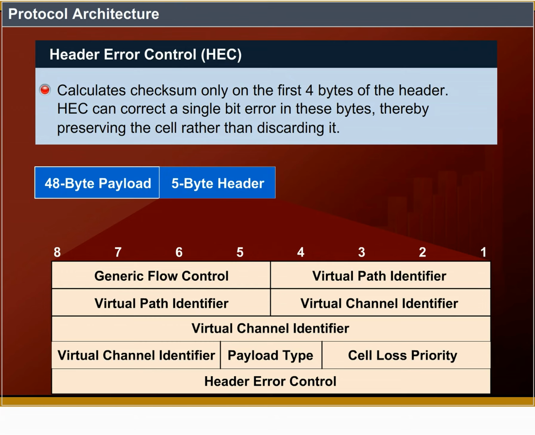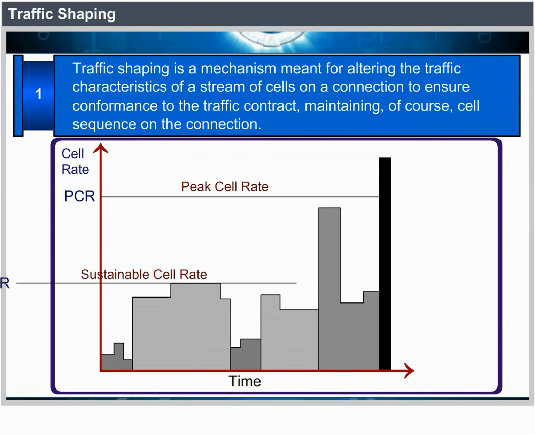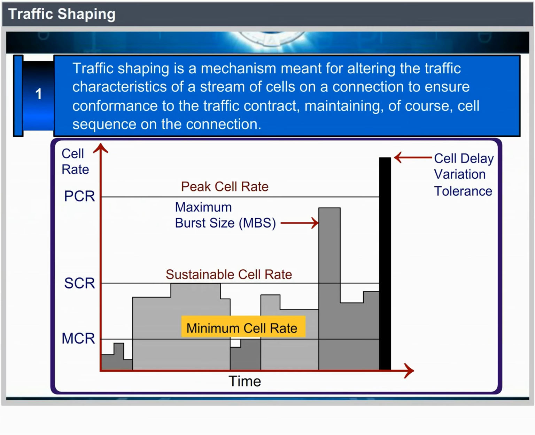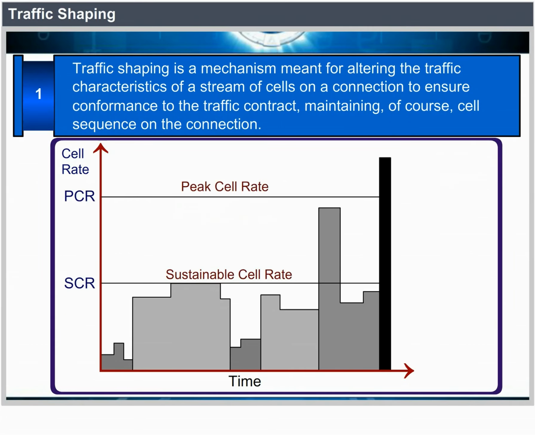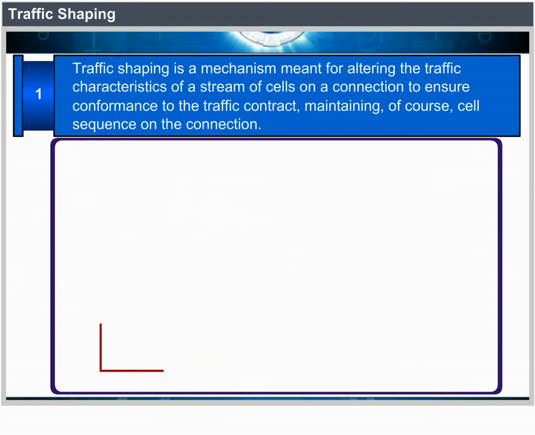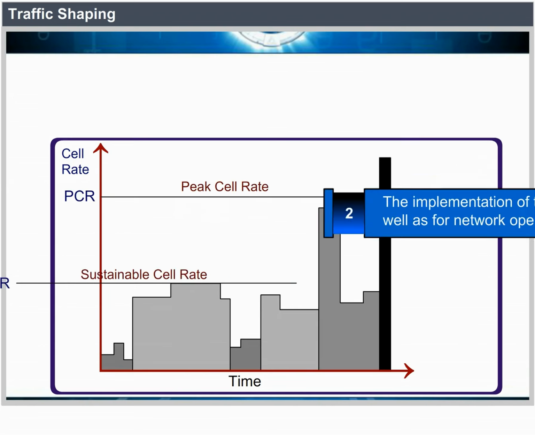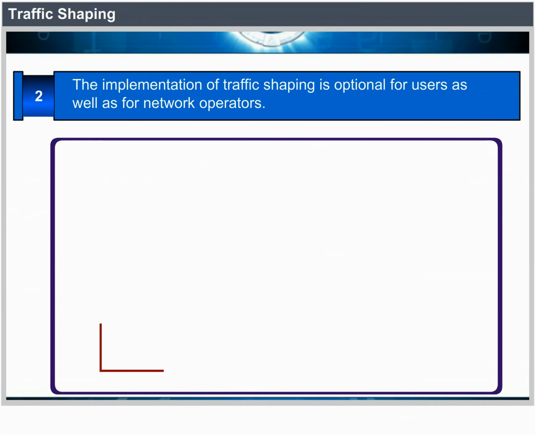At the network, this mechanism can be implemented in conjunction with UPC/NPC functions. Possible implementations of traffic shaping are peak cell rate reduction, burst length limiting, pacing in time, and cell scheduling policy. Peak cell rate reduction can be achieved by operating at a peak cell rate less than in the traffic contract, and hence the risk of conformance violation is reduced.